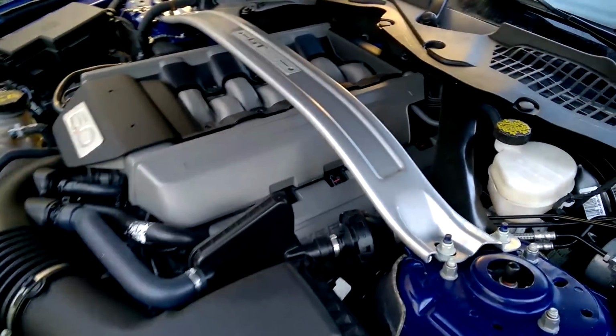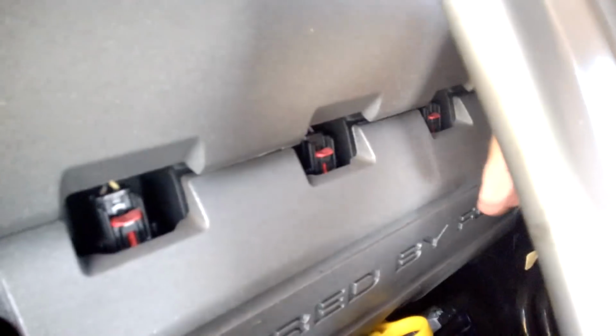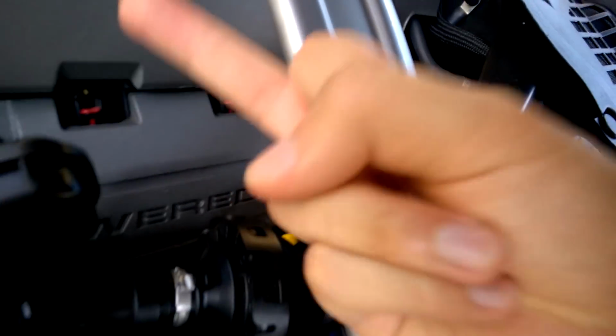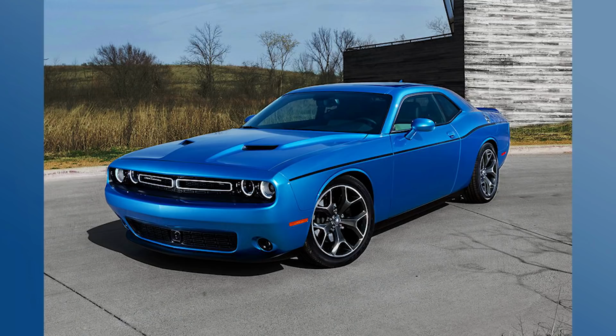How to check oil. Once again, modern cars can tell you its oil condition, but almost every car should feature a dipstick to check it manually, and I'd still recommend doing that. Also, side note, Ford, this is the most unintuitive location for a dipstick ever. Let your car warm up a bit before driving. For older cars, this can be several minutes, but for most newer cars, like from 2000 and beyond, it should only take 10 to 15 seconds.